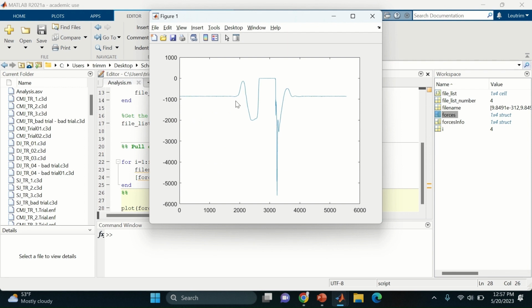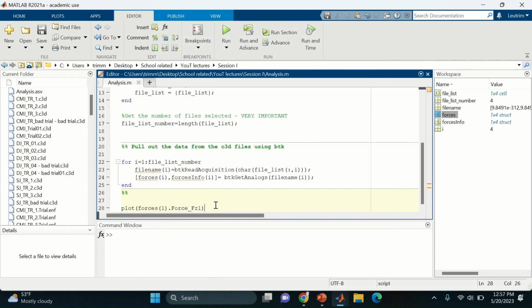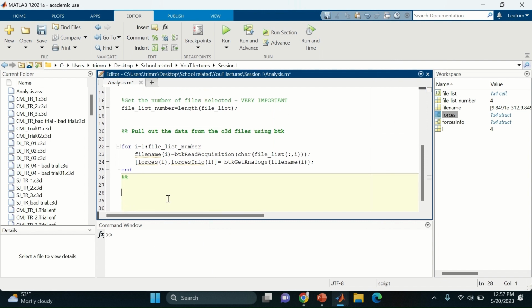Okay, so this is kind of a typical counter movement jump. The only issue here is that it's flipped, right? So we want to go ahead and make negatives positives and then positives negatives. And so one way to do that is to maybe assign this to a variable.